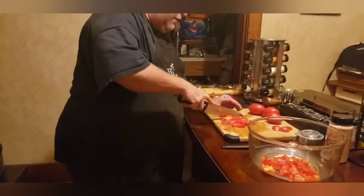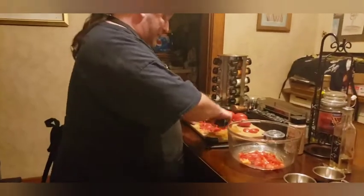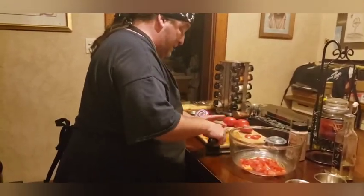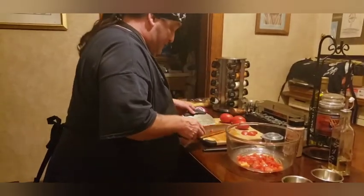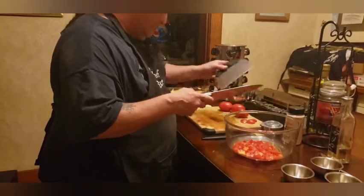Yeah, it's pretty cool. I'm actually like 14 spots under Mario Batali. And I'm like 16 spots underneath Emerald Legacy. Awesome.